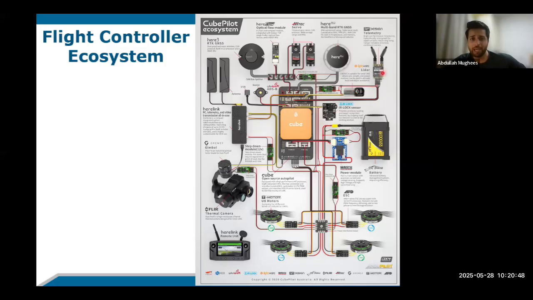Okay. So then we have this component which is also directly connected to the Pixhawk. This is called the telemetry. This module is basically used to transmit the data from the drone to the ground station, so that you understand, okay, my drone is at this height, and the voltage, the current, and the signals and everything at the drone side is being communicated to the ground station via this telemetry. So this is basically the link. It sends the statistics of the drone to the ground station.